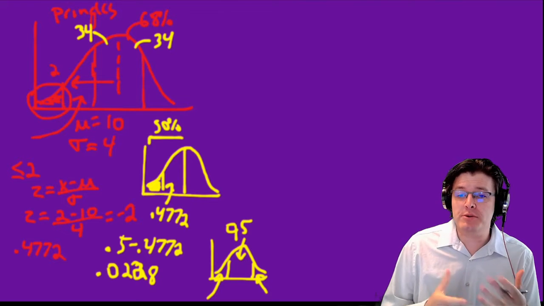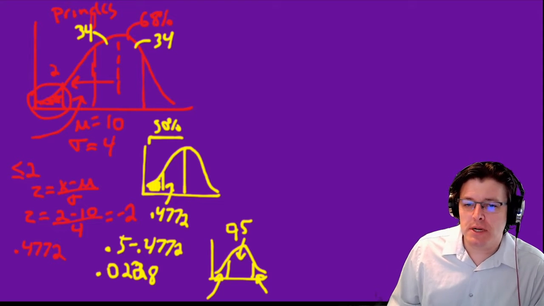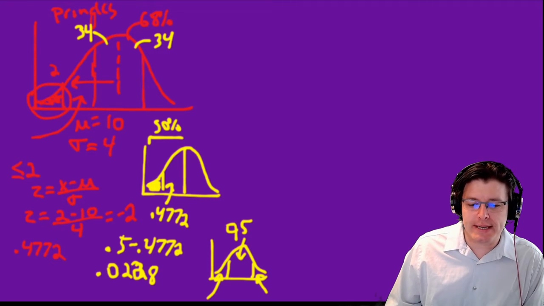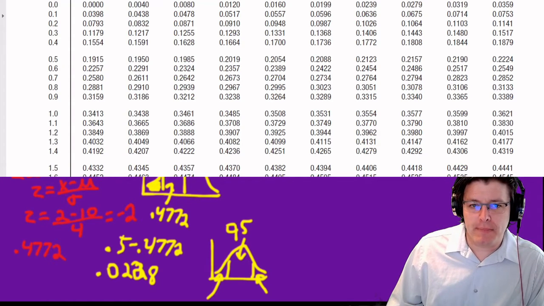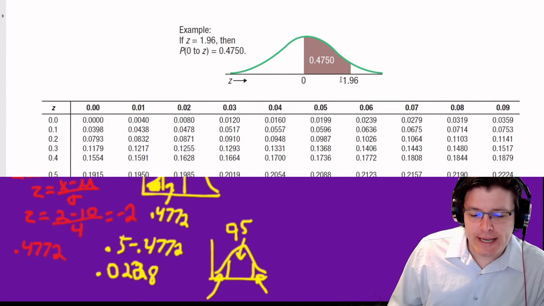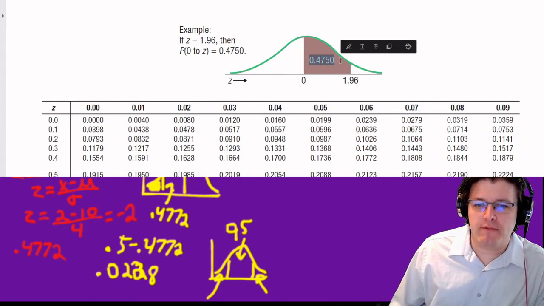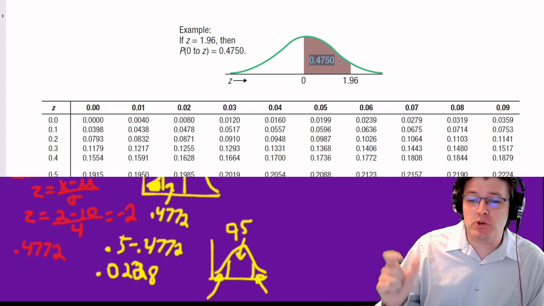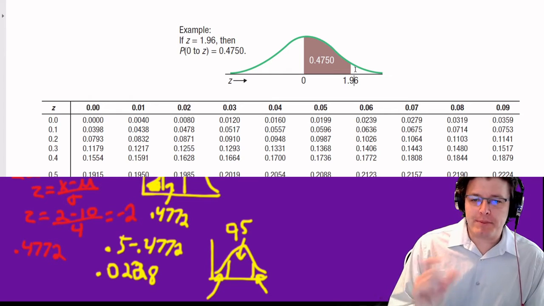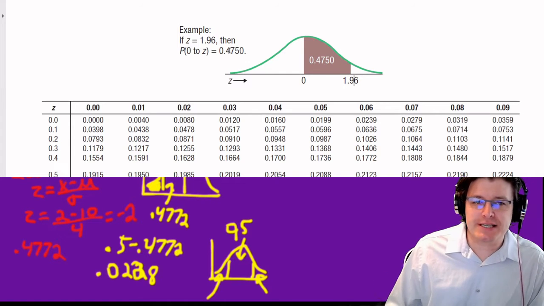And in fact, we used a z-score of 2. We were 2 standard deviations away. The exact value that gives you 95% is not 2. It's actually 1.96. Okay, so I'm going to pull up the z table again, and it's 1.96, and that's actually what's shown up here. So 1.96 would give you a value of 0.475, which gives you 2.5% in this little white space. So the empirical rule is a rough estimate. It's helpful to remember, but the exact value is slightly different.